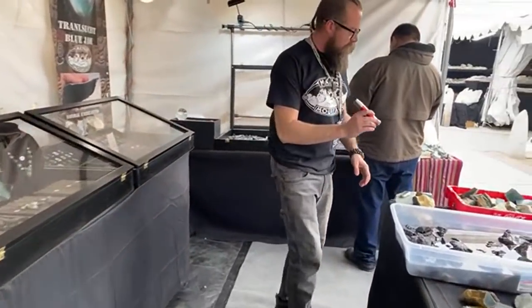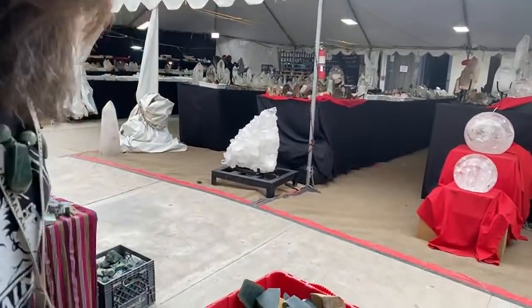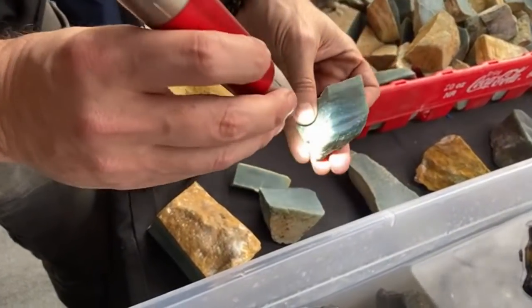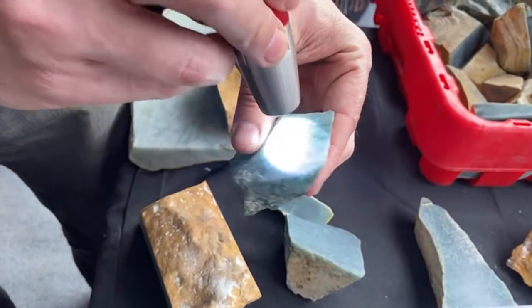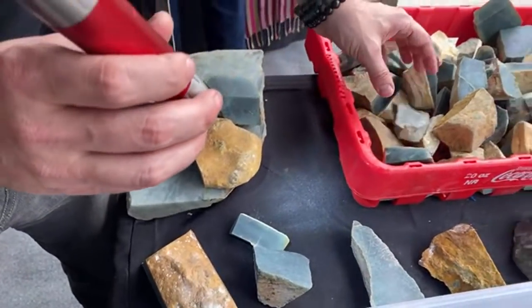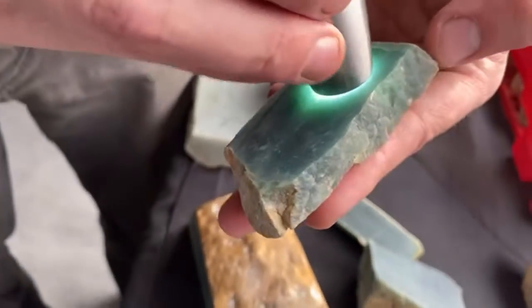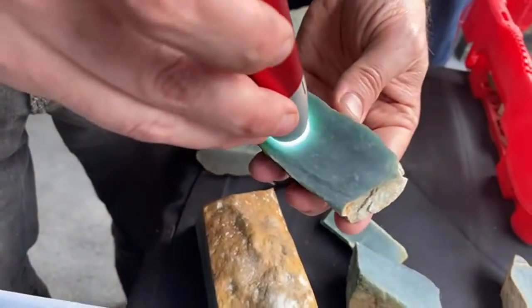Yeah. Show them this blue. I just didn't want to interrupt you, Jesse. I know you're a busy man. No, it's all right, bro. Take a look at that. Yeah, I got this Princessa blue here. Oh, that one's nice. Got some good translucency on this piece. Princessa is known for these snowy white spots. Oh, look at the translucency. Yo, that one. Oh, yeah. Calidad. Sí, eso es calidad.